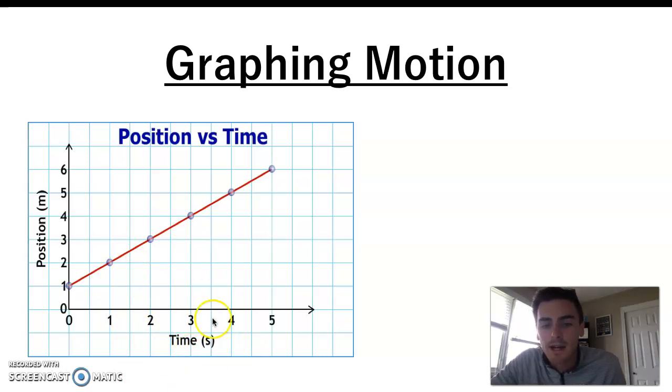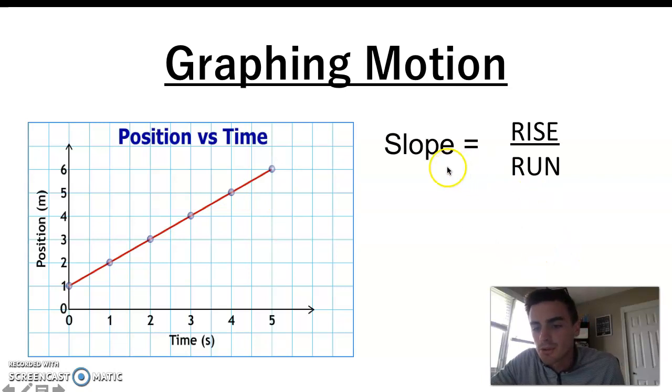If I run 1 mile in 5 minutes, versus if I run 1 mile in 10 minutes, the time makes a huge difference in how fast that motion is. So it's very important when we show this with a straight line on these graphs, and they won't always be straight, we'll talk about what that means in a minute, that we think about what the slope is trying to tell us. You know from all your other math classes that slope is always rise over run, which is how much our y-axis is changing in terms of our x-axis.